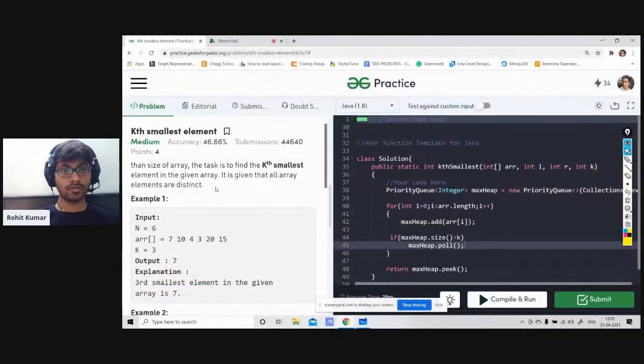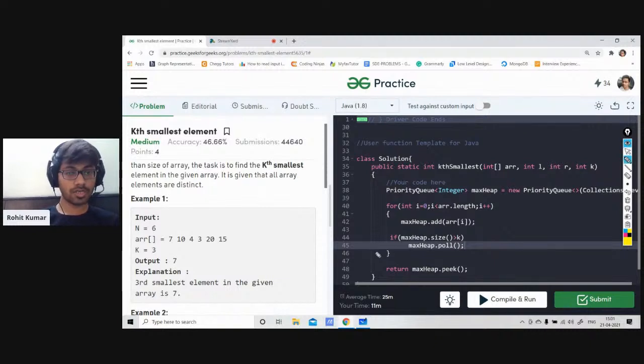So let me share my screen. As you can see on the screen, we have a question that very briefly says we need to find the kth smallest element to be precise.